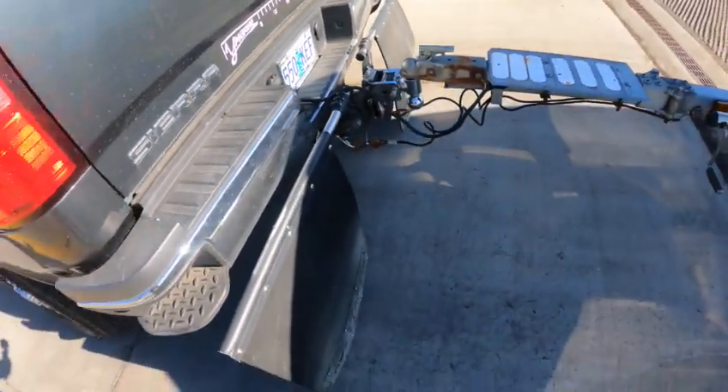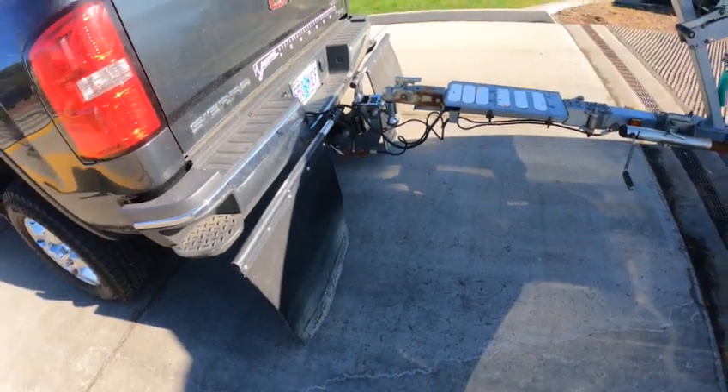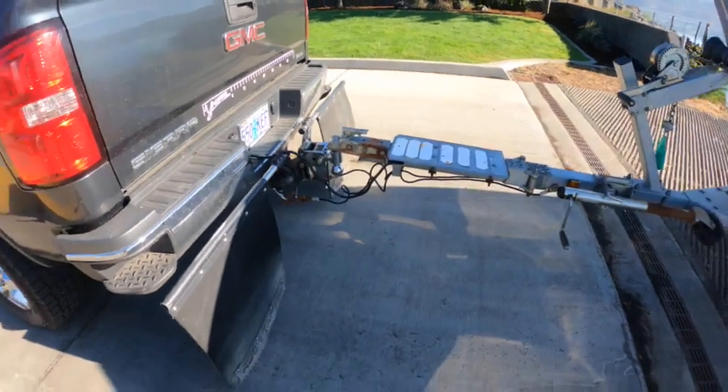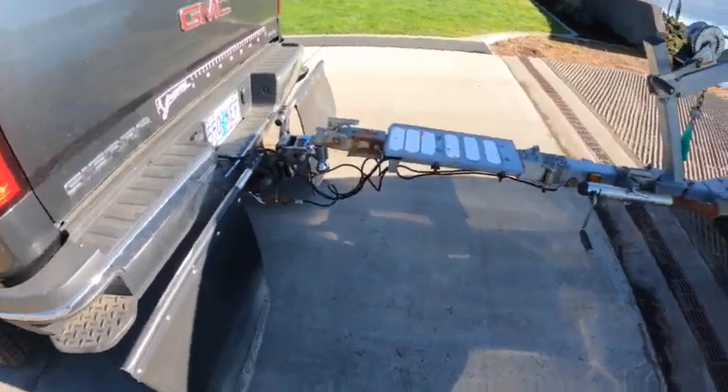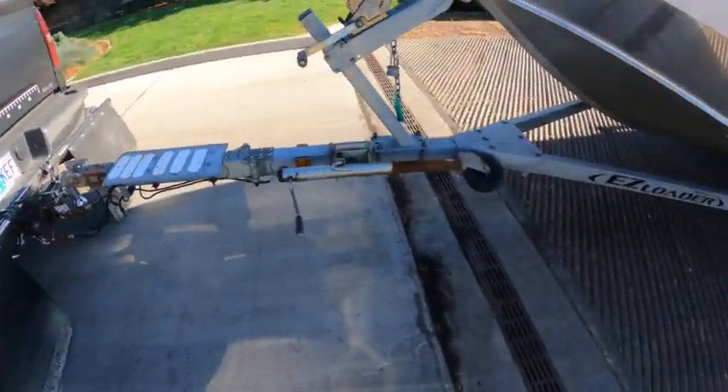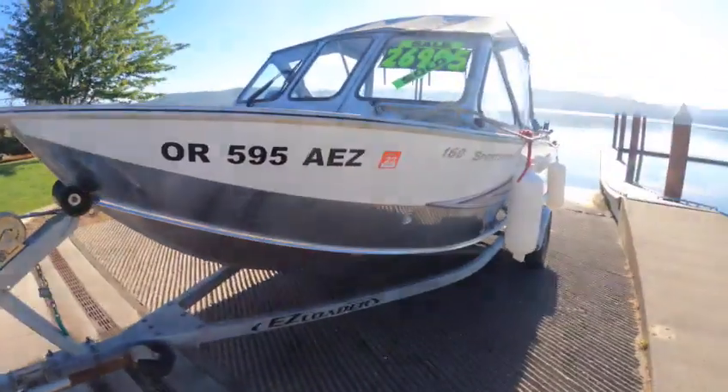Cables are really good, but you may want to check them once in a while. If you start seeing cracking on that outside black cable, it's probably time to replace those — you can buy those as a kit and replace them real quick. I'm going to get some Corrosion X and shoot that stand and underneath the seats.